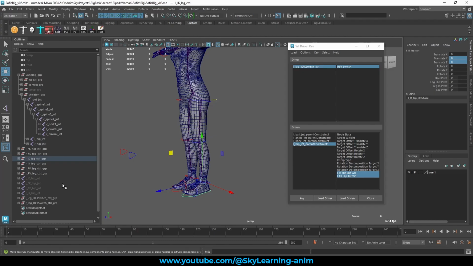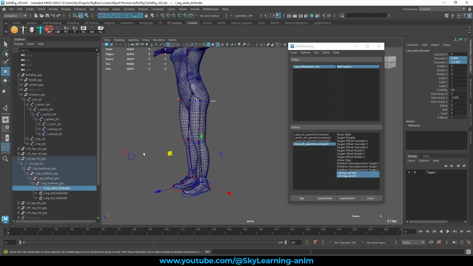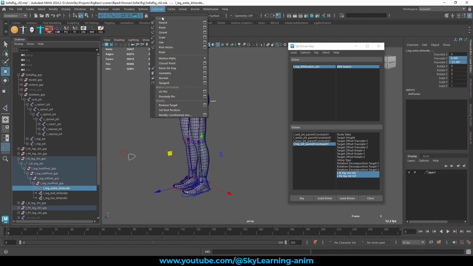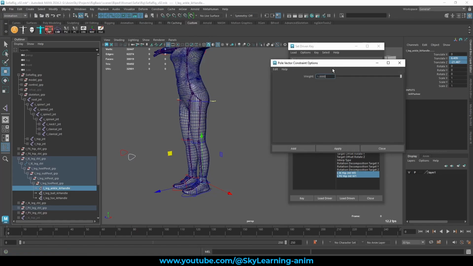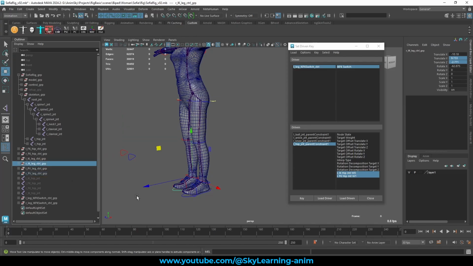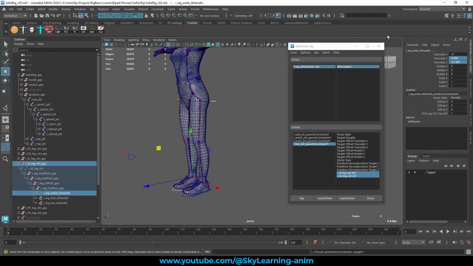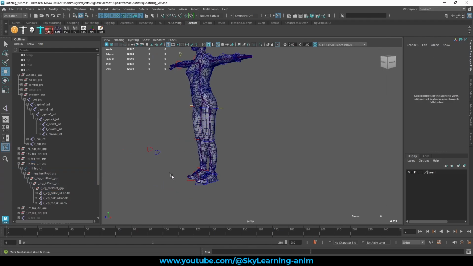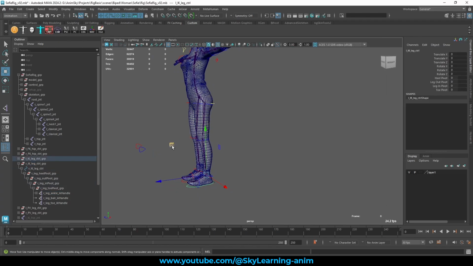So let's go over here and check where our ankle is, this one, the ankle one. Select this controller, select the ankle, go to constraint, go to its pole vector constraint, add it. Same thing we will do here, and on the right hand side, this controller and go for its right hand ankle, press G. It will apply the last constraint over here, and then the pole vector will also activate.